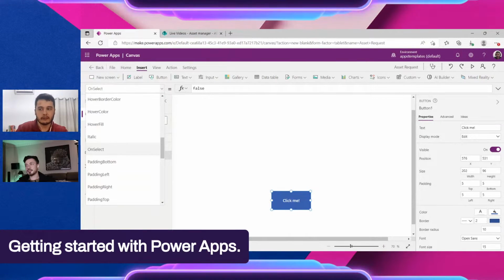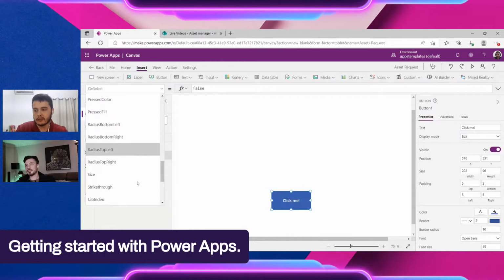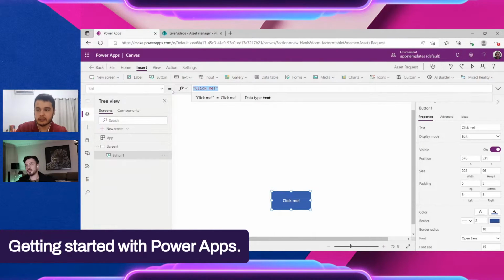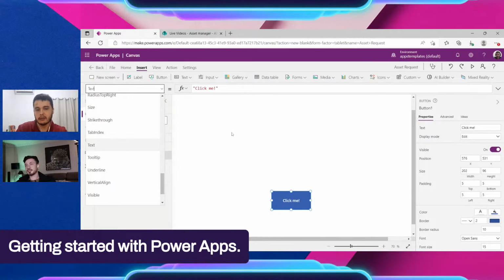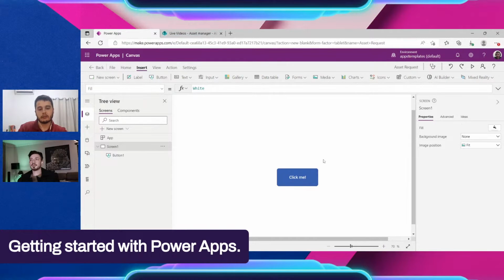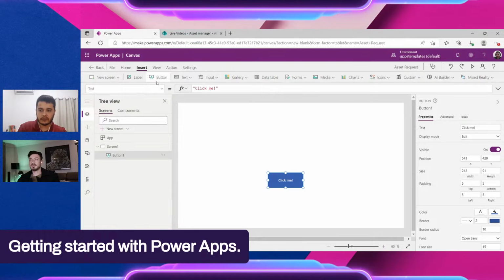We also have this drop down here where you can access all the configurations, all the parameters. We can also find the text in here, for example. So text is the same, click me, so I can change things here too. And also other things such as resizing, dragging, dropping, double clicking to change the text too. So there are several different ways to do it. The idea is to select elements and bring them to the canvas.